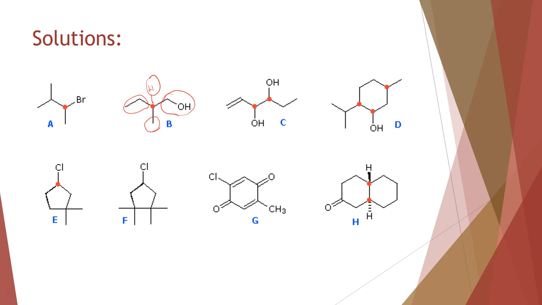Okay, now if we look at C, we can see here we go off to an OH, CH2, CH3. This arm is different to the one on the left-hand side. The OH is a different group, and then the hydrogen. So this one would be chiral, and then this one is also chiral because it has 1, 2, 3, 4 different groups. So check your assignments for each of these. Hopefully you found the 3 in the ring structure.